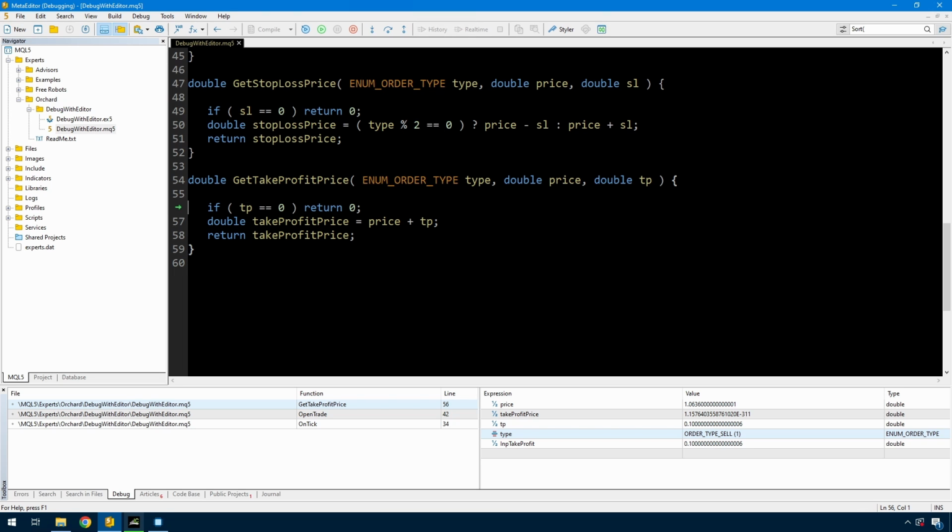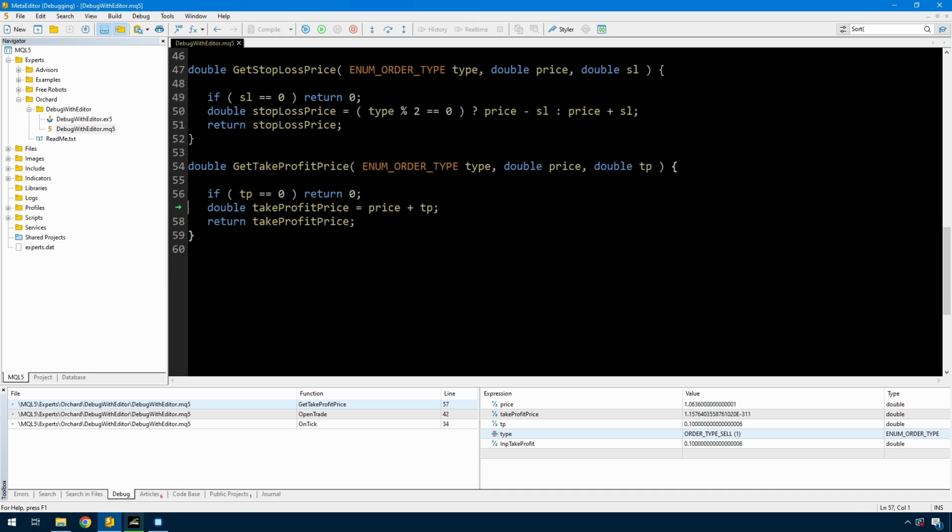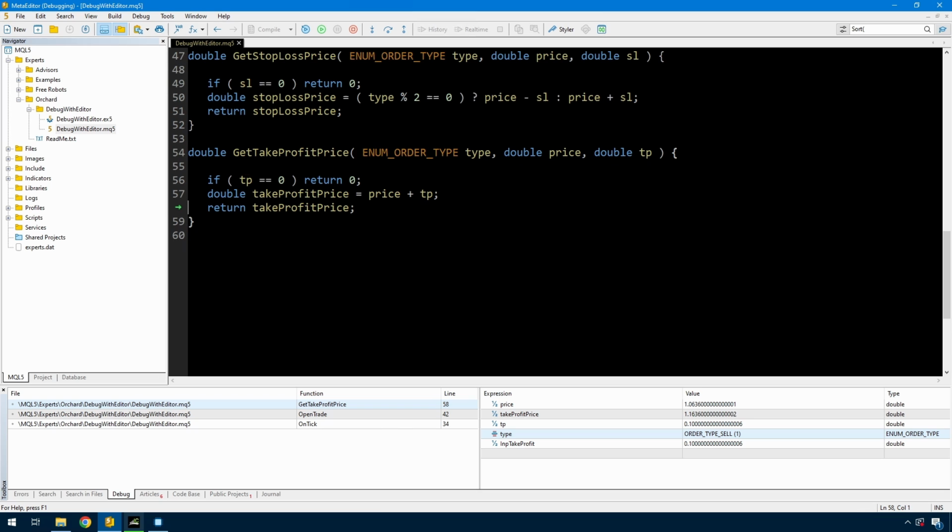And I step in, and here I can see the values that are being used to make the calculation. I can step to this line, take profit price equals price plus take profit. And yes, this is a very obvious example, but in some cases you might find that you're using a number of formulae to get these values back, and you want to see the result of each one of those and eventually determine what's causing your problem. So here I can see that I'm getting a take profit price that is incorrectly calculated. It is 1.1636, which is not the value that I want.